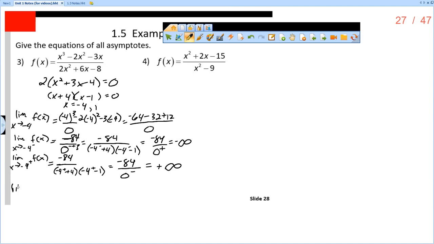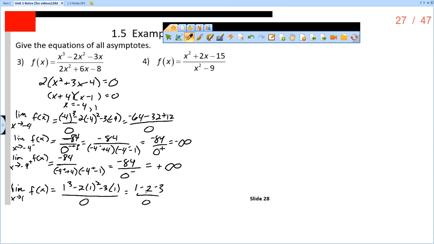But now, what about the limit as x approaches 1, right? From up here, limit as x approaches 1. So remember, limit as x approaches 1 of f of x. So we want to evaluate, right? So now if I put positive 1 into the numerator, I get 1 cubed minus 2 times 1 squared minus 3 times 1, right? All divided by, well, remember, I put 1 into the denominator, I'm going to get 0, right?